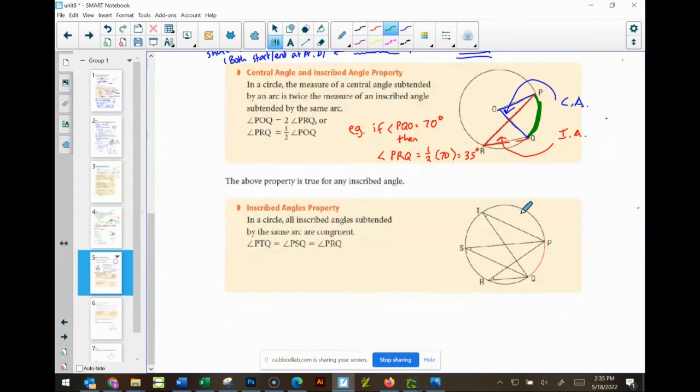A quick extension of that, which I already sort of mentioned, is that all inscribed angles that start and end at the same spot, so if they're all subtended by that green arc, are all equal. This angle starts at Q, goes to P. The next angle starts at Q, goes to S, but it still ends up at P. So they're still starting and ending at the same spot. The very last one does the same thing. It goes from Q to T, and it ends at P again. It didn't matter if I started at P or ended at P. They both start and end at P and Q.